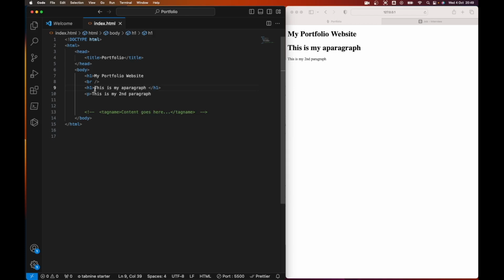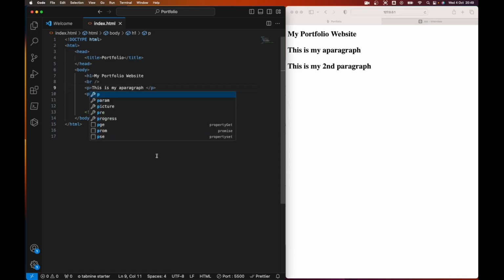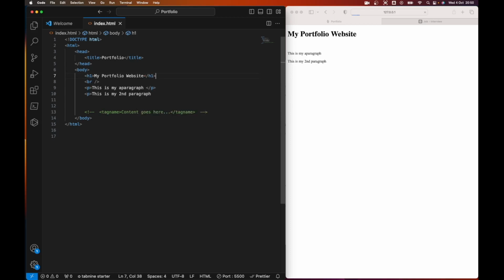Because I'm using an extension which changes the end tag automatically, that's creating an abnormality, and the behavior is not correct, even though this P tag has a closing P tag as well. But because we didn't close heading 1, everything after that is treated as heading 1 until we close it. And as soon as I do that, everything becomes normal again.